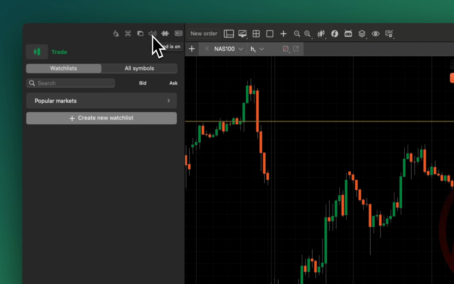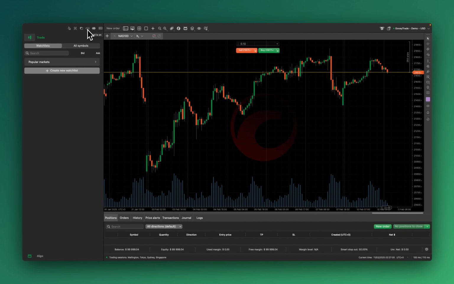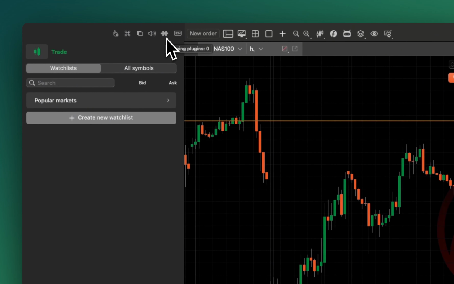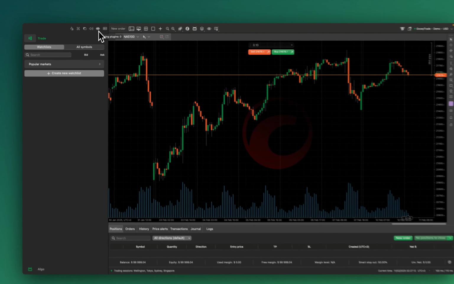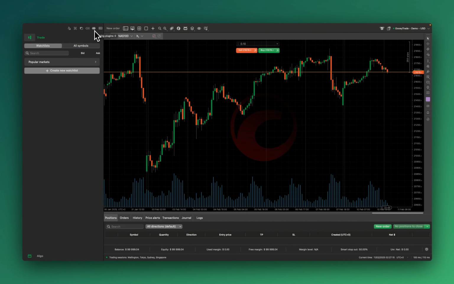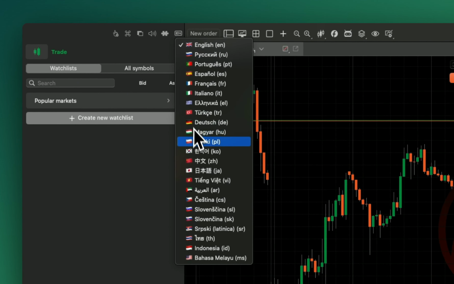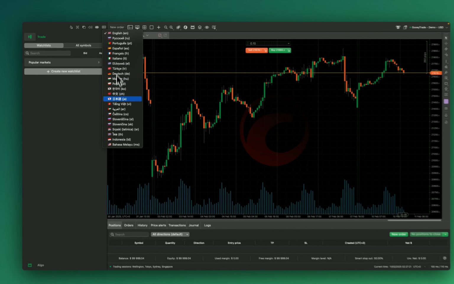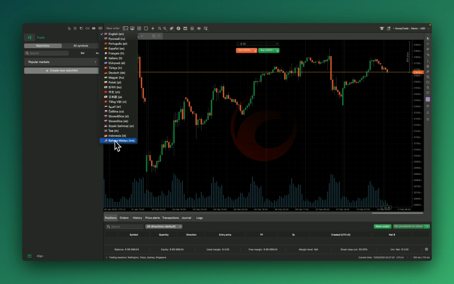This one is to kind of amend your sound settings if you want to have any sound or audio feedback for clicking a trade or opening a trade or any action. You can amend it right here. This one is for your plugins if you're running any plugins on cTrader. Currently I have none, so I cannot show you any of them, right? And here you have your settings for your language, right? You can amend them right here.